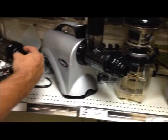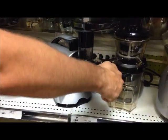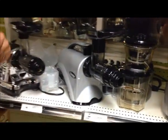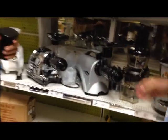Sometimes with this, depending on what you're juicing, the pulp would be too wet. Some people will complain. So here you can just turn it a bit, and if you find it wants to come up, just open it up a little bit more, and it will give you a drier pulp. That was just launched 2 weeks ago, this machine. That's called the NC 800.